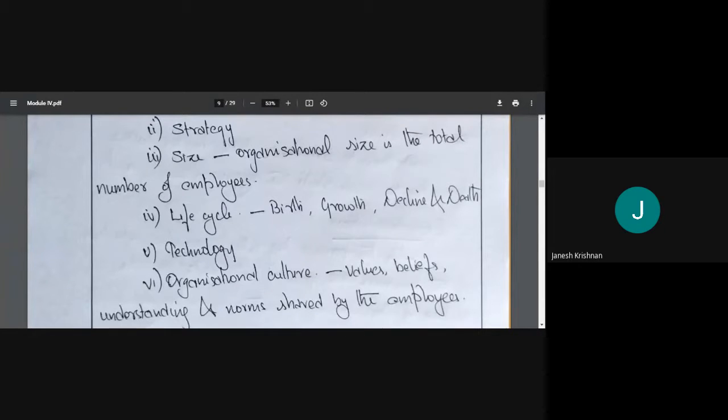Then the company started to grow. Then we understood from the market that the market for ink pens is less, so we need to revert to ball pens, right? So instead of decline, what will happen? Again, birth will happen. Okay? We change from ink pens to ball pens. So the next step was obviously decline, but no, what we did, we changed the structure. So again, we come to birth, then growth, then decline, and then it may change.